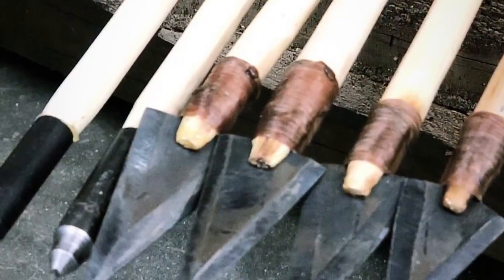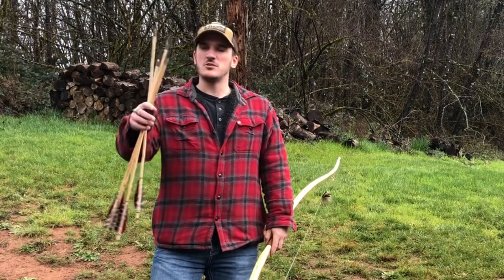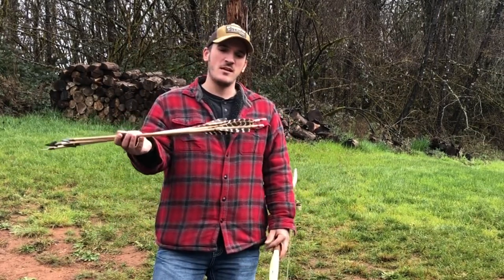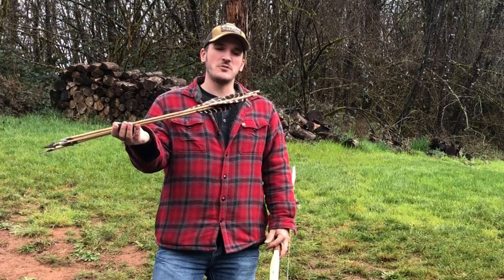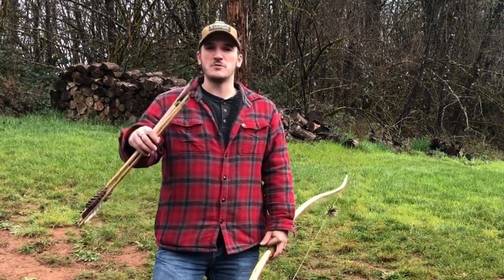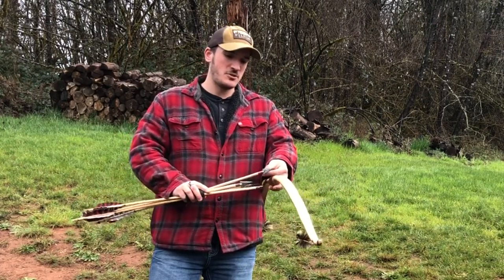I also got the trade points hafted onto the business end of these shafts. They're ready to go. All right, so we just finished up these Ocean Spray shafts this morning. I got some steel trade points on there, some turkey feathers from Josh over at Wild Fletching. These are self knocks and some artificial sinew. So let's fling a few arrows and see how they shoot.